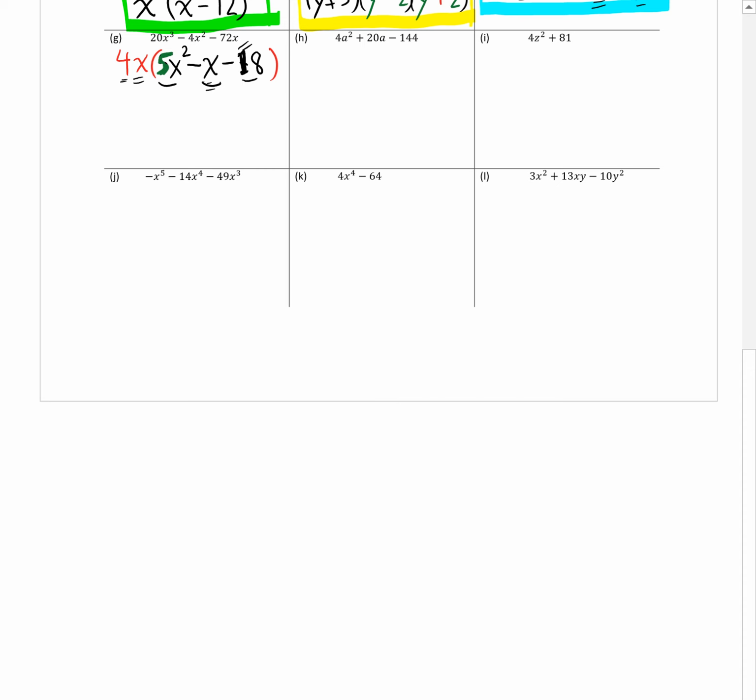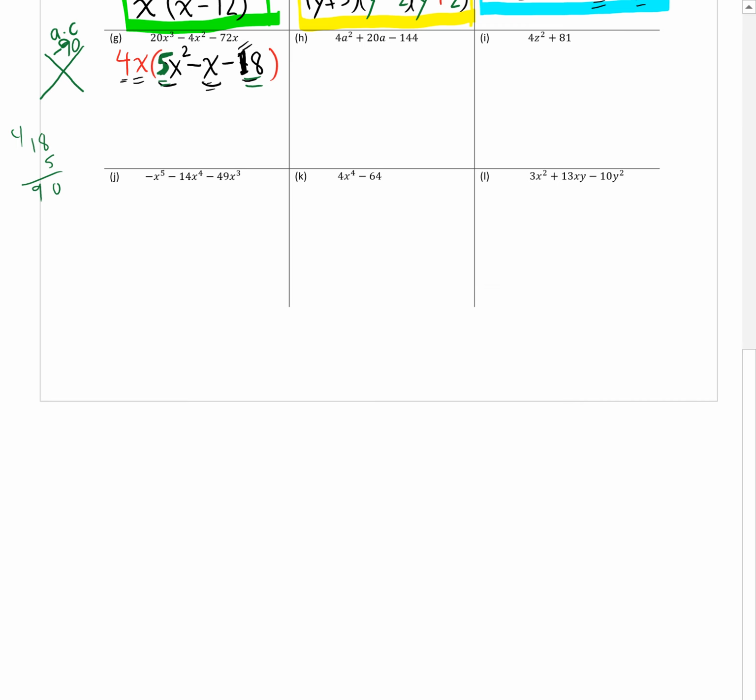I think that's what a lot of students call it. It's just easier to remember that name, the x method. And that kind of reminds you what it is, too. You make a little x. Then you say, what's a times c? Well, a is 5 and c is negative 18. What's 18 times 5? 90. But it's negative 90 because it's a positive 5 times a negative 18.